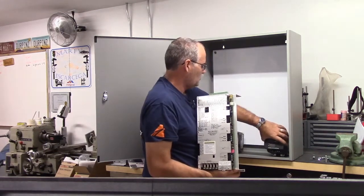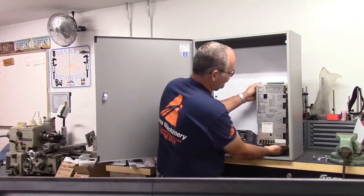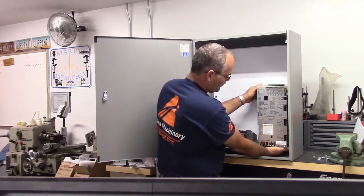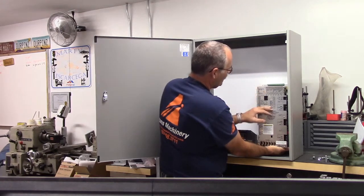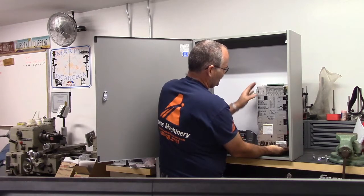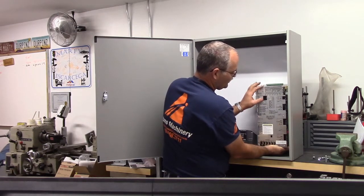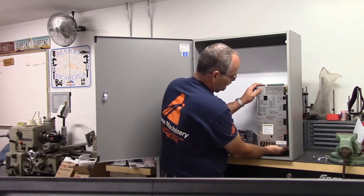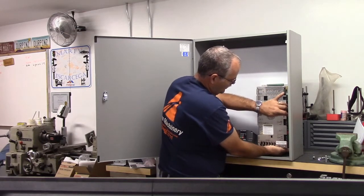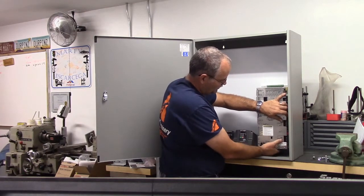What I think I'm going to do with it is put it down here in the lower right corner, as low as it'll go. The reason I'm going with that is so that all the I/O is accessible. It's on the top and on the left side of the all-in-one DC. The servo motors go on the right side, and that's enough room to get them connected. And then along the bottom, the DB9s, the encoders, will have plenty of room to get to.